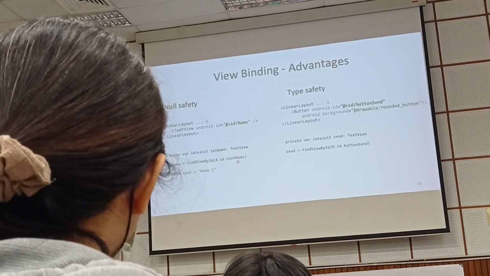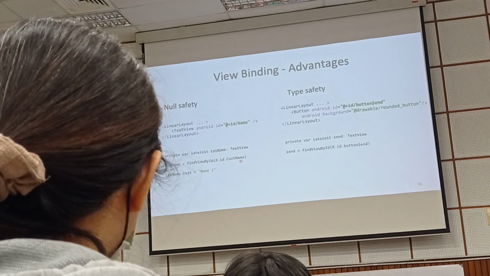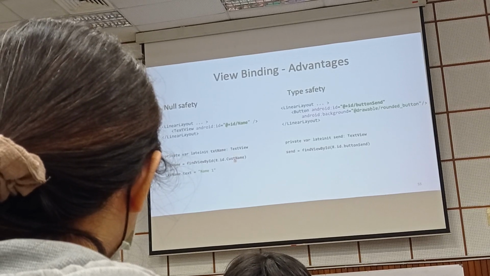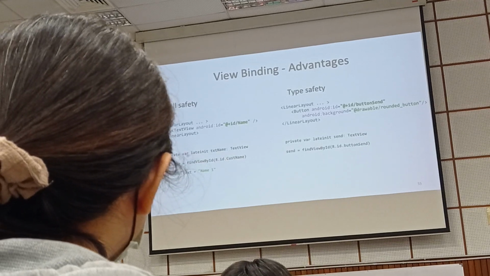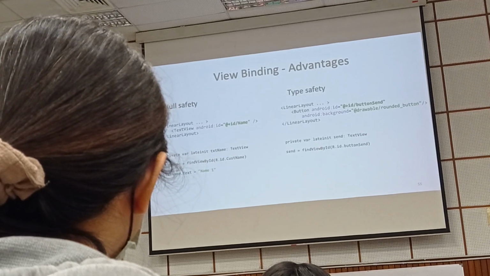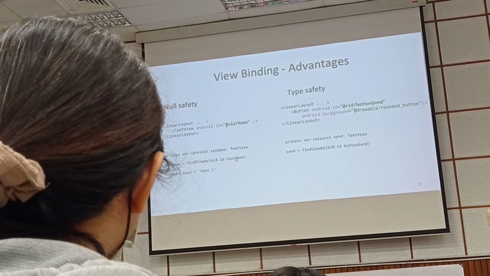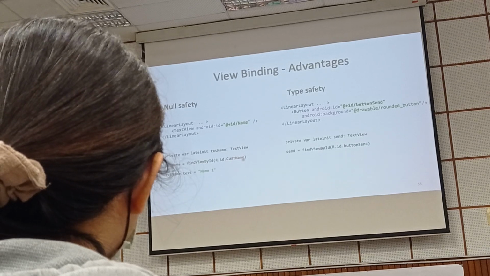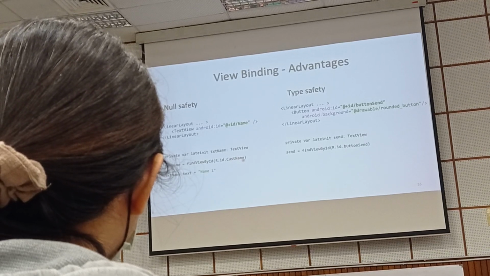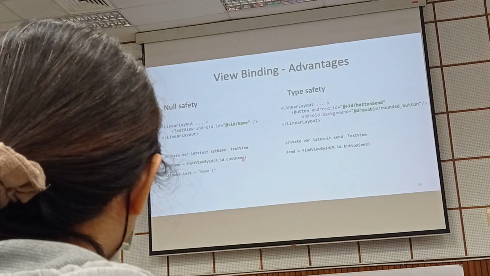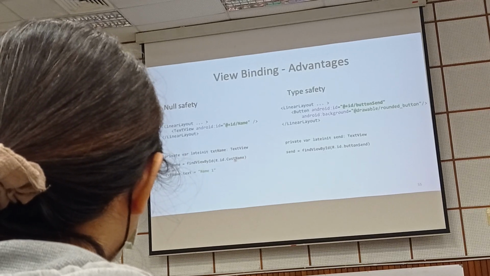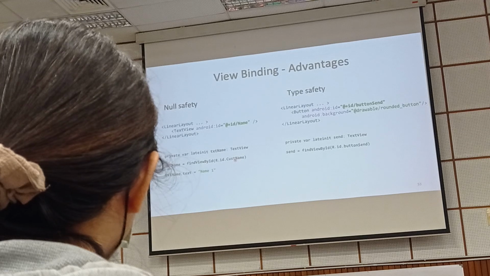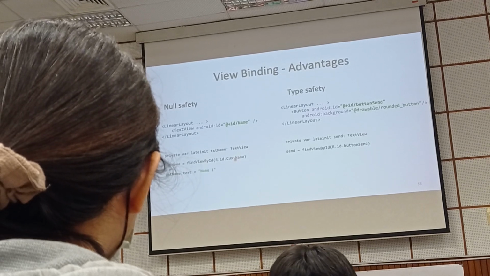Your compiler will not detect this as an error. But when you find view by ID assigned to this text, the system will tell you, I cannot find customer name because it is not loaded into the memory. So this code will cause a null pointer exception.